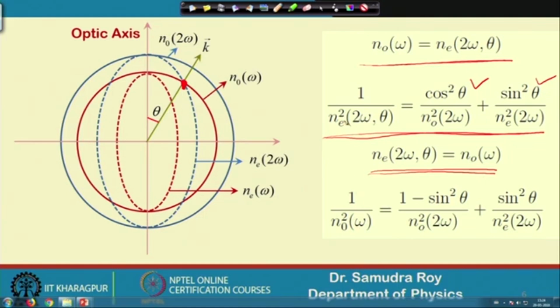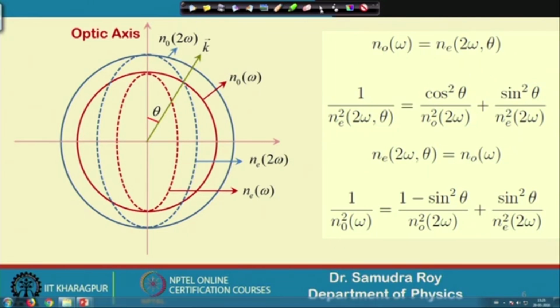so what happened, in the left hand side I put n_e of 2 omega, just remove this omega, and I put just n_o of omega squared, and in the right hand side I just replace this cos with sin, so that everything becomes sin. Our goal here is to find out the theta angle for which I can get this. So, when I replace cos with sin, then we have 1 minus sin squared theta, this sin is already there, this quantity we know, this quantity we know, this angle I want to find out, but my phase matching condition suggests that this is equal to n_o. So, I just replace n_o.